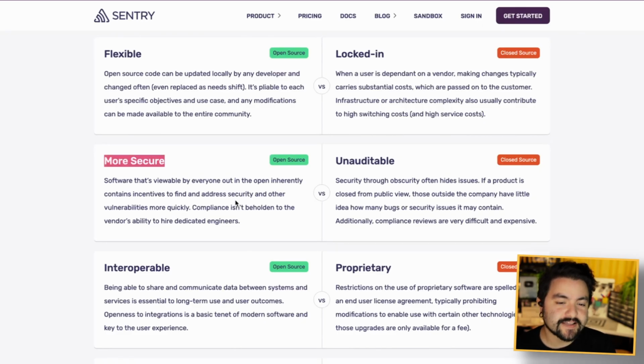Yeah, totally. Another one, which can be a double-edged sword, is this idea of being more secure. So lately, you've probably seen in the news a lot of stuff about software vulnerabilities and exploits and things going wrong that basically put businesses and people at risk. But with software that is open source, it can have a lot of different eyes on it. And so with a lot of different eyes on it, you have potentially very smart, very technical people that can go in and audit that source code and find bugs or find vulnerabilities and fix them.